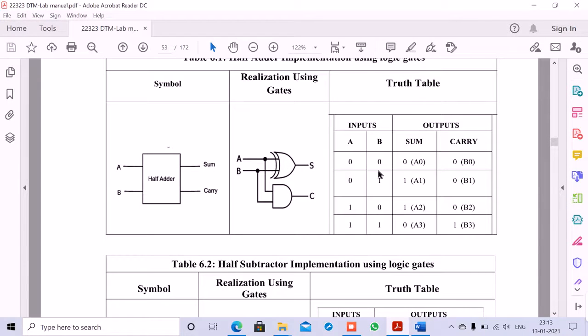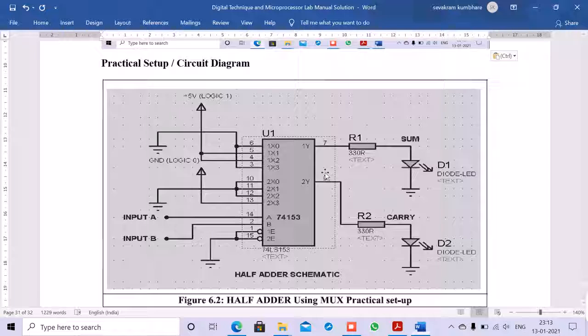So if you observe what you are getting, this is a mux. How many pins? I'll implement it and then I'll show you how to do it.